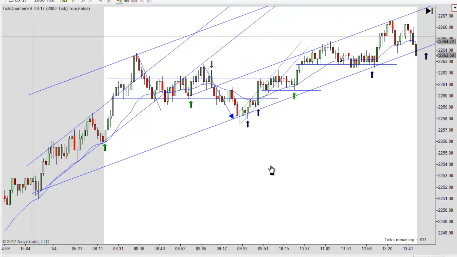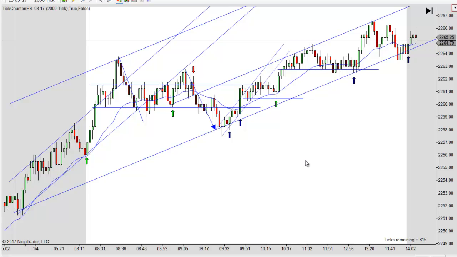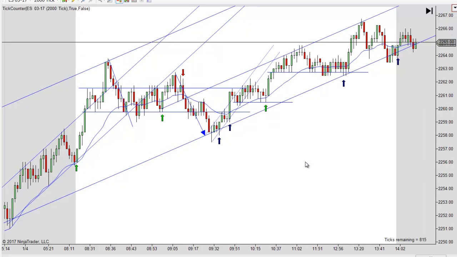And one other thing I want to show you, I get this a lot, especially from new people. They'll spot a second entry and wonder why it didn't work. Here's a good example of one right here. Notice you made a new high, you pull back first entry, and then you pull back. So there's a second entry right there. But hopefully you understand that the context of the big picture says, hey, we're not going long right here because there's strong resistance right there. And so that's why you don't want to go long right there.